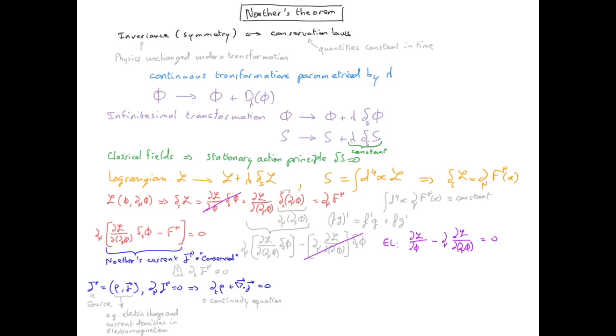So we did all that assuming only one field entering the expression for the Lagrangian. In fact, the Noether theorem generalizes to Lagrangians which are functions of more than one field, and in that case we get a similar expression for the current, except that instead of one field we now have a sum over all individual fields appearing in the Lagrangian.